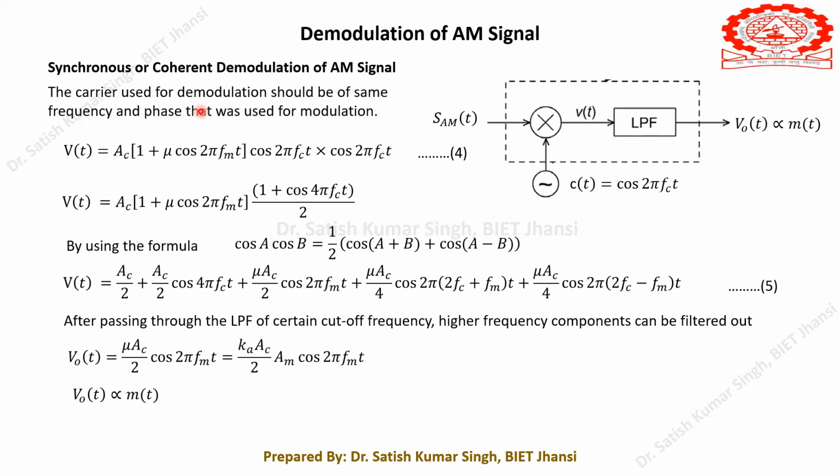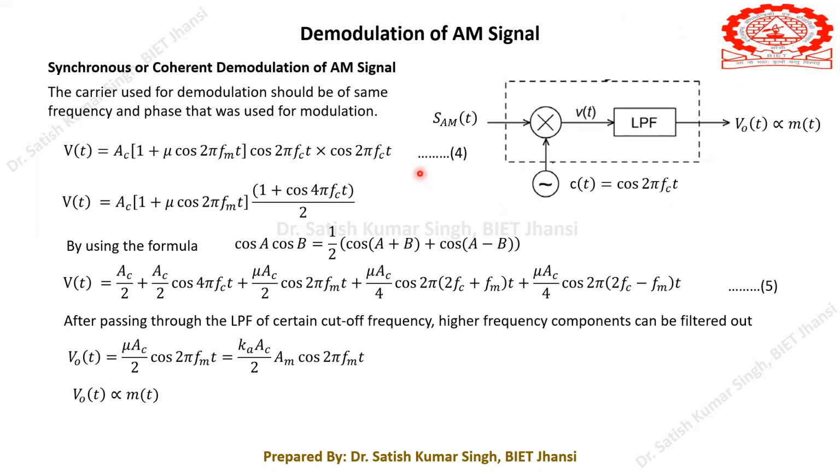There are certain other methods by which we can also demodulate the AM signal. There is one very simple method called envelope detection. That process can also be used to demodulate the AM signal very easily, and it also has a very simple circuit design. As compared to this, first try to understand the concept: how the message signal can be extracted, and how the AM signal is actually getting demodulated. So first we have to start with this block diagram.